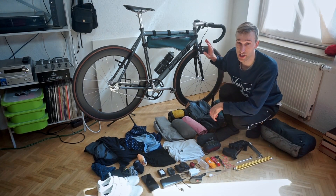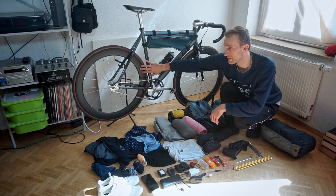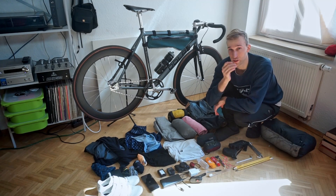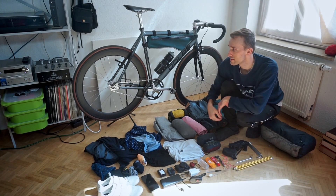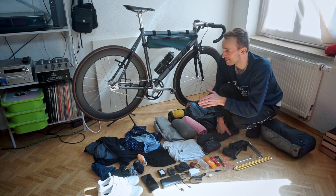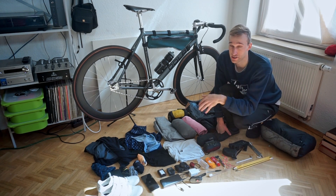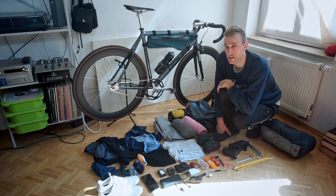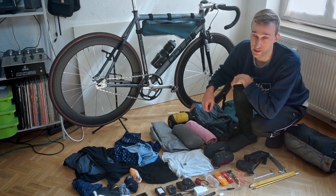I made a couple of changes to the bike. As you might see, I've got a new wheelset — it's brand new, I built it a couple of months ago but haven't really used it so far. I will ride these because I want to ride my new wheels, and they look pretty. But also, it's going to be rather quick — between 200 and 250 kilometers a day, mainly flat — so I want to be as aerodynamic as possible.